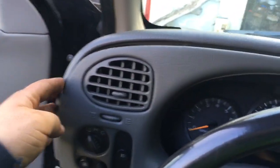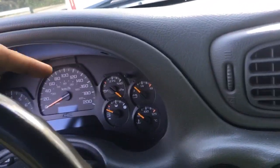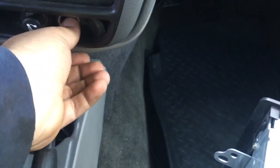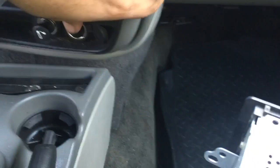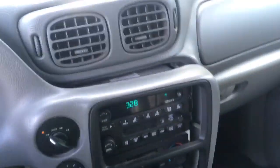Let's pop this panel off — it takes a little bit of force. This one's been off before; I've had it off to change out these panel motors, never did make a video on that but it's doable. It's all clips — might be one clip down here at the bottom. You have to pull on it and it just pops out. Almost forgot this important step: you've got to put the car in at least drive or neutral — not running of course — to get this out, otherwise you jam up too close.